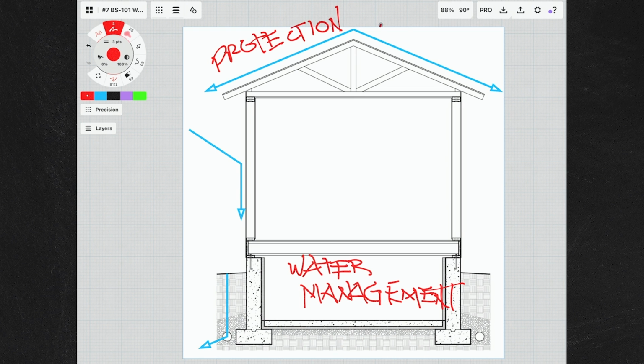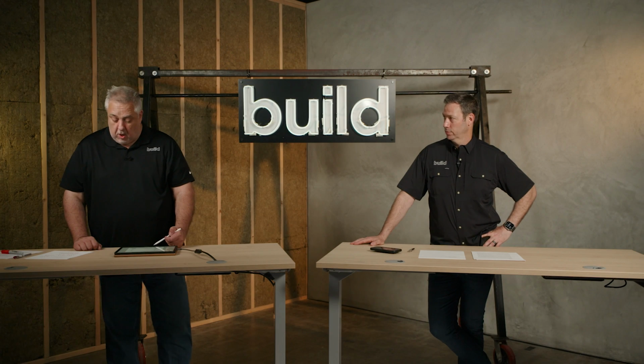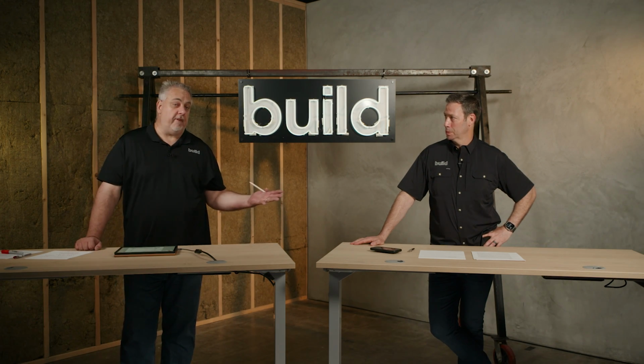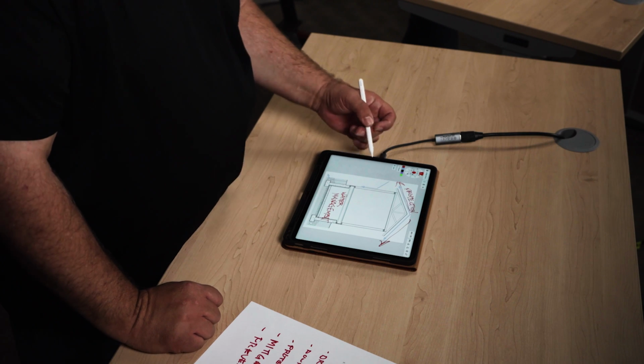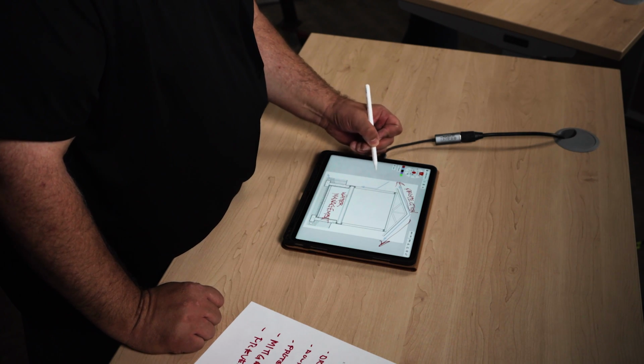When you think about it, our roof is nothing but an umbrella to the house. That's right. We want that water that comes from the sky to be shed off and not even touch our building. We want it to go away. The easiest way to prevent a leak: don't let it see water. So if I can keep my walls dry, then I'll never have a leak at a window if it never sees water. That's right. The second word here is mitigation.